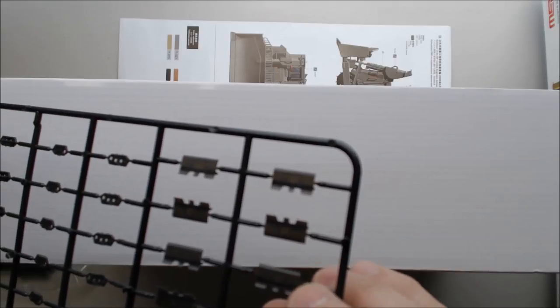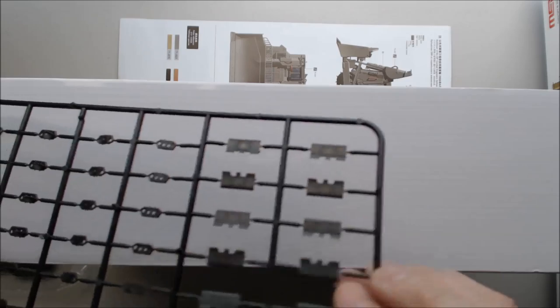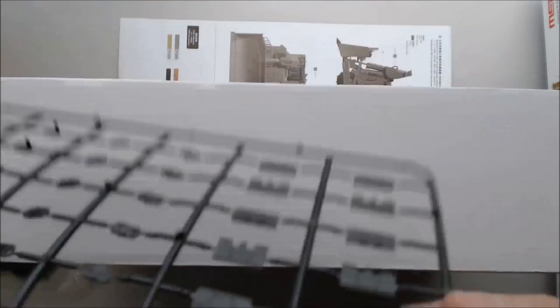Is there something that attaches onto that? There are little pin marks there. I'm assuming maybe something goes on there. So again, it looks pretty straightforward. I'll take a look at that in the instruction area too.